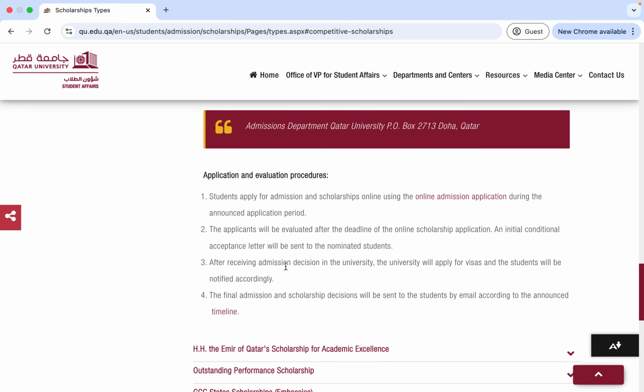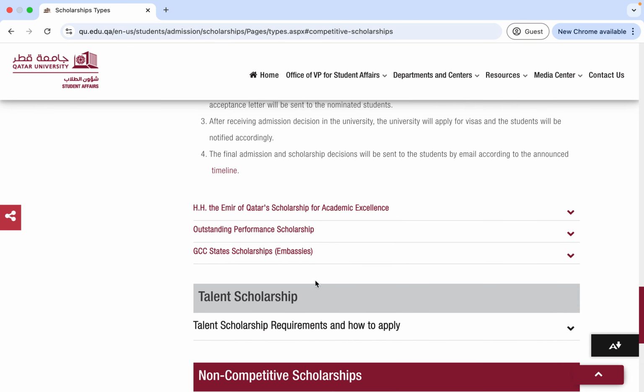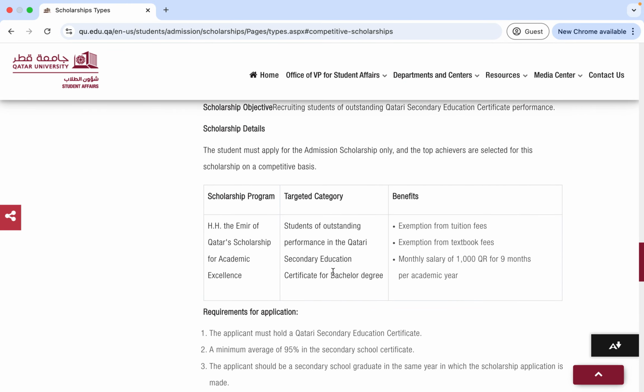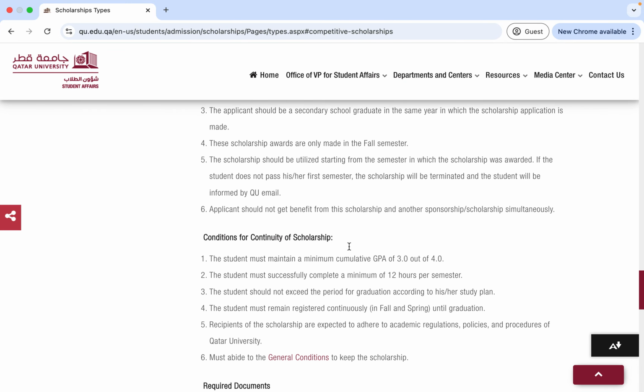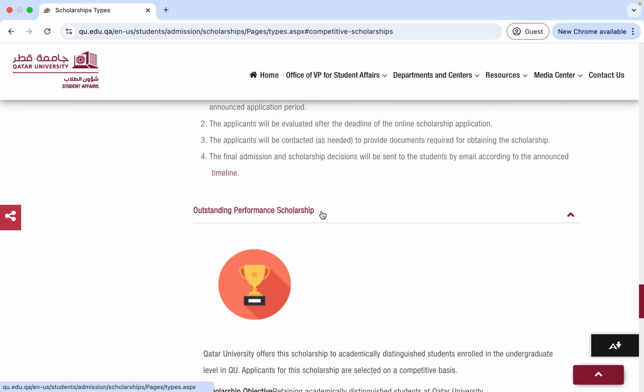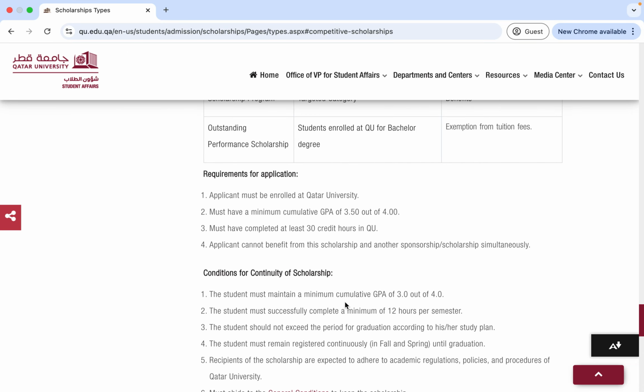This is really very beautiful. I saw it and I felt like, okay, I needed to share this. There might be people who might be interested. And really, if you are looking at studying for your undergraduate bachelor's and you do not hold any BSc degree prior to now, I would strongly advise you to check this out and apply. You never can say. So these other scholarships actually do not apply to international students. This has to do with Qataris, and these other ones I've gone through, they are just for the Qataris.